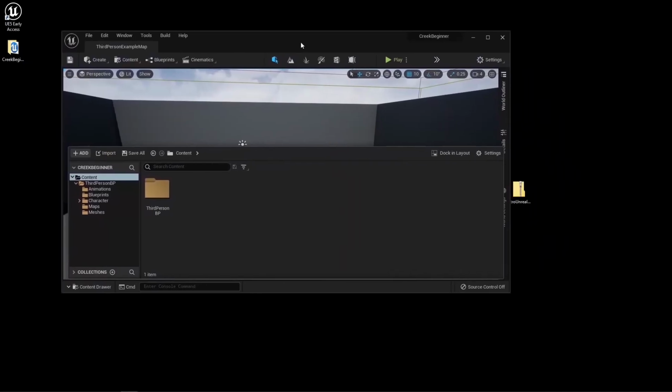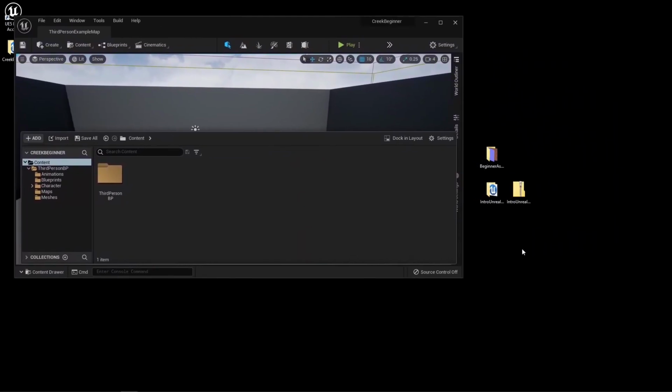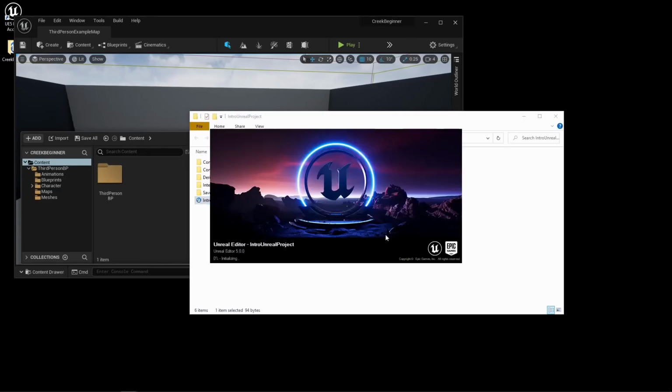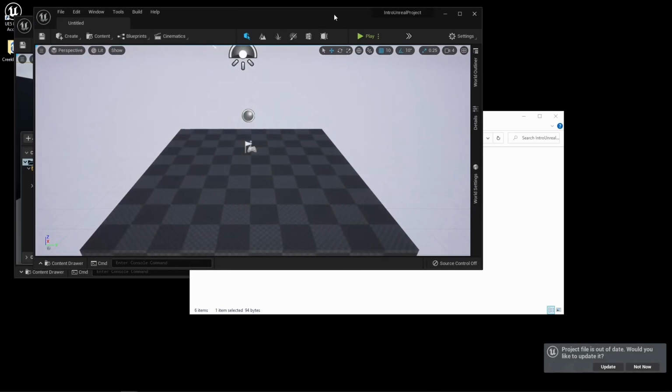So the assets we specifically want to use were included within the downloadable content you should have already downloaded if you've been following along with this tutorial. It's specifically within the Intro to Unreal project. And if you haven't downloaded it yet, reminder, link in the description below. So let's open this up and let's migrate some of our assets into our new project.